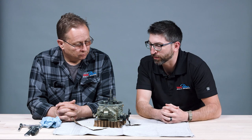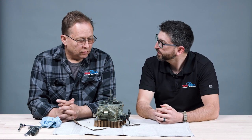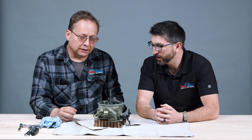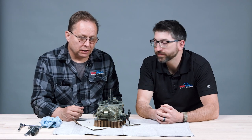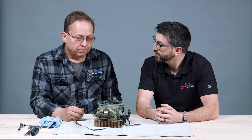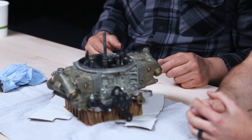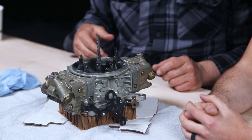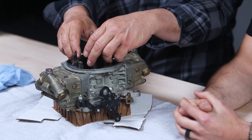Tim, having a bunch of experience as a mechanic, chose to use a carbureted engine. He's going to teach us what that means and why he's using it. The reason I like carburetors — they're old and I can fix them. Carburetors have been on engines for over a hundred years. A lot of people would rather see fuel injection as the new way, but it's all about delivering fuel to an engine. An engine needs roughly 14 to 1 air-fuel ratio — 14 parts of air for one part of fuel.